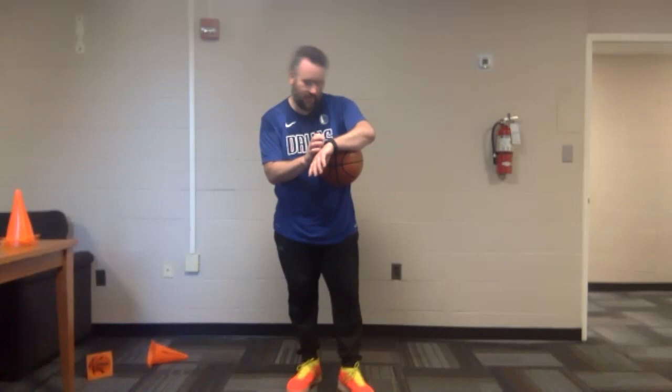Ready, guys? Go. Push, pull. Push, pull. That's it. Good. Work that offhand. Work that offhand. And if you're a lefty, you should be using your right. Yep, use your offhand here, guys.